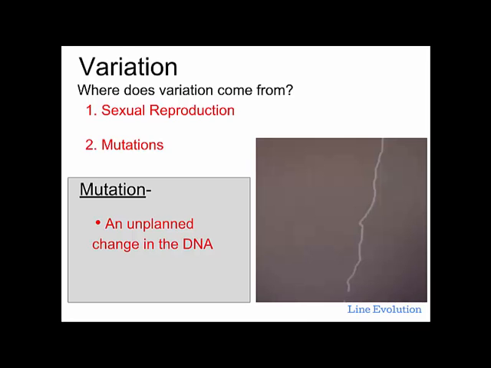What would happen if there was a mutation that happened to cause some severe disease? Would that mutation be passed on to the next generation? No. If they survive, yeah. Not likely. If, on the other side, a mutation gave the individual some characteristic that was helpful to it, would that trait likely be passed on to the next generation? Probably. Because that individual would be more likely to survive, more likely to reproduce, more likely to pass that mutation on to the next generation. So mutation is just an unplanned change in the DNA, sort of a mistake. But sometimes these mistakes lead to helpful traits. Sometimes they don't.